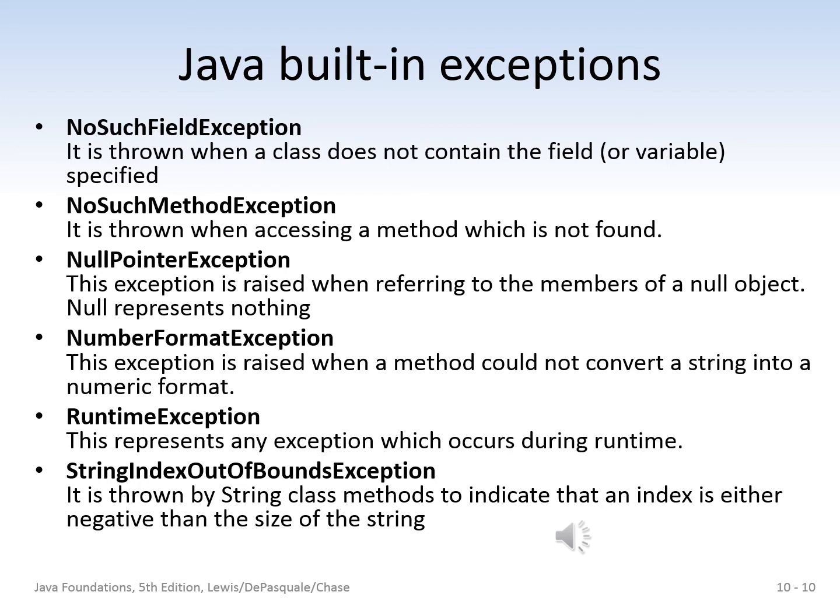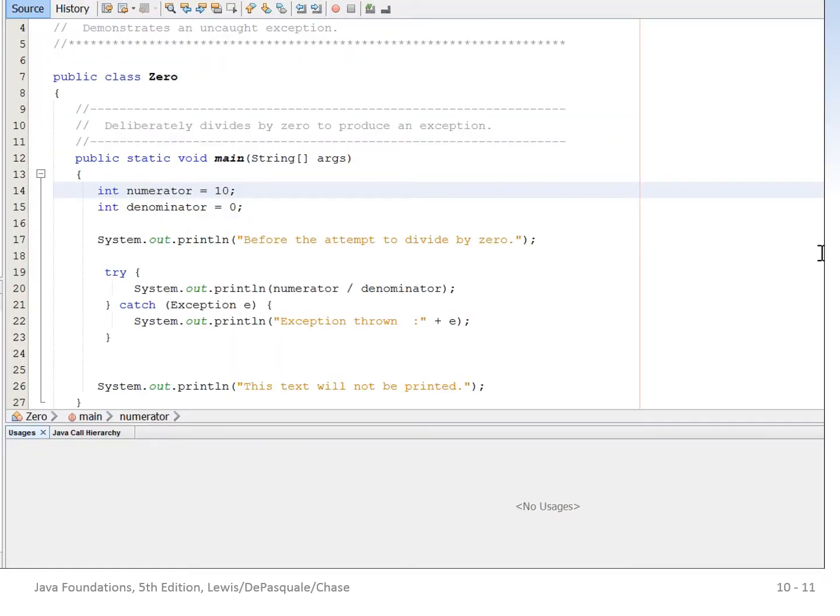So we recently discussed divide by 0, but that was an arithmetic operation error. But imagine if that denominator is initialized via keyboard input. Then you would have a runtime error that would occur during runtime, not during compile time. Here we have a generic try-catch block, and the catch does not specify any of the specific exceptions. It just uses the generic exception E, and I'll show you how this works in a second.